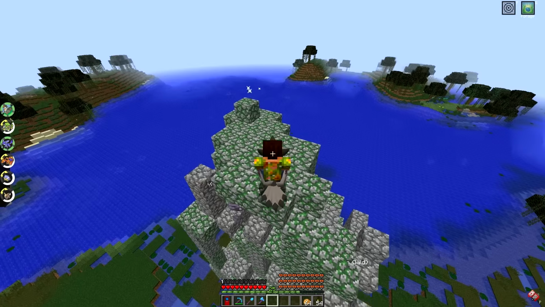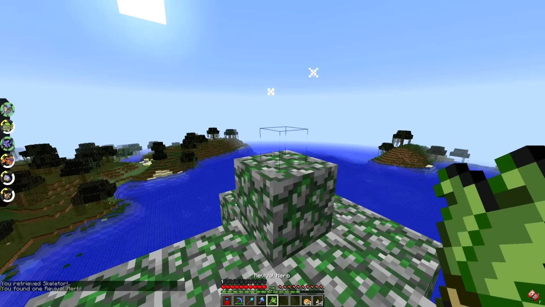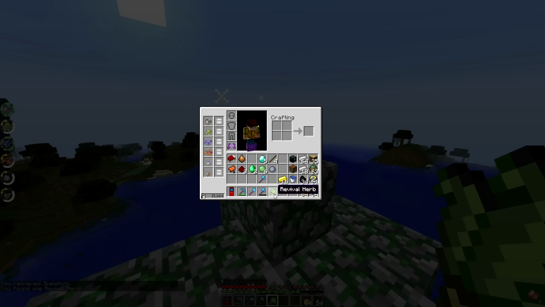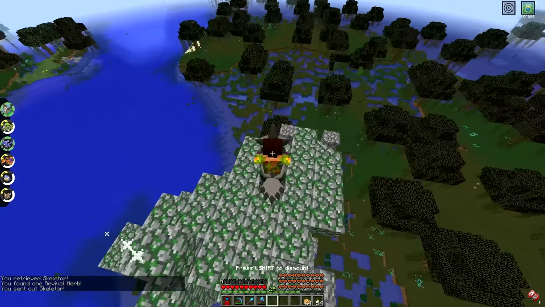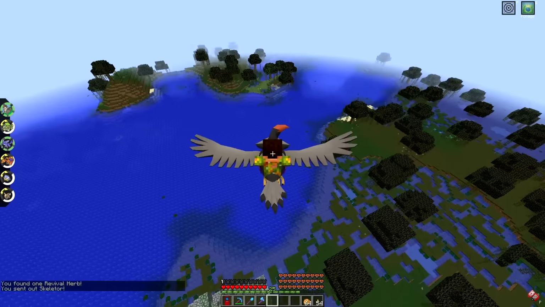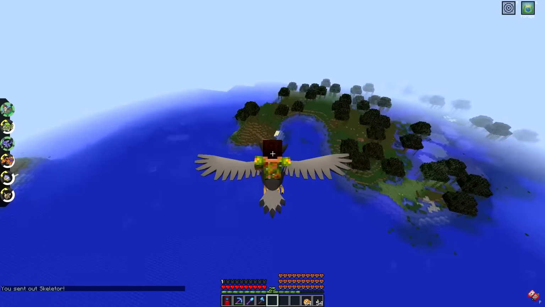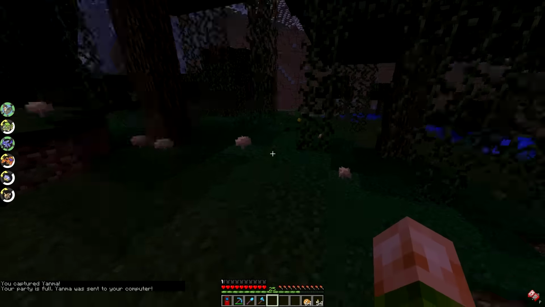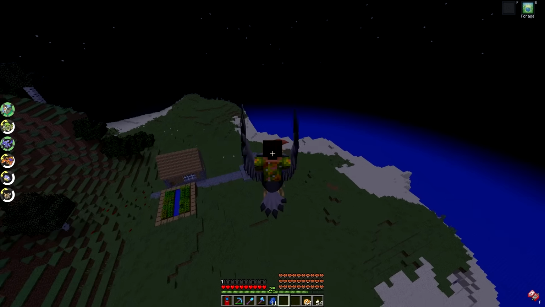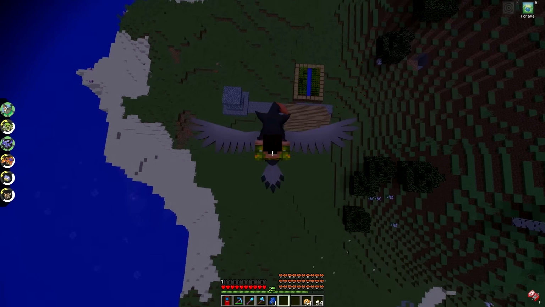Found a ghost tower. I'm not going to stay here and do stuff, but I will take that. Revival herb. I brought an ender chest, but I have a feeling that I'm going to end up with more stuff than I can use, and I'm going to have to end up dropping a lot of it and just leaving it in a chest somewhere, sadly. Captured myself a Yanma. This is the tiniest village I've ever seen. It's so cute.